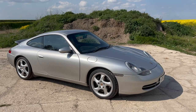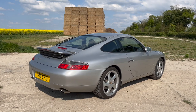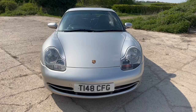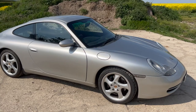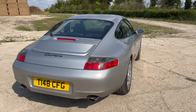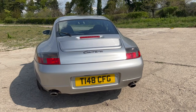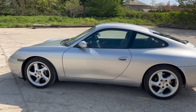It just did everything I wanted really well. I put it into daily use - school run, food shop, whatever - and it was just great to go for a blast in. It's a really well-rounded car. I called Harteck in March just to ask about the rebuild service and the 3.7 conversion, to see what they were like and get an idea of what I was getting into. I was really impressed with the guys at Harteck. In the end I was advised to call back at the end of summer to book it in, and in the meantime use the car and think about whether I wanted a straight 3.4 rebuild or paid a bit extra for the 3.7.